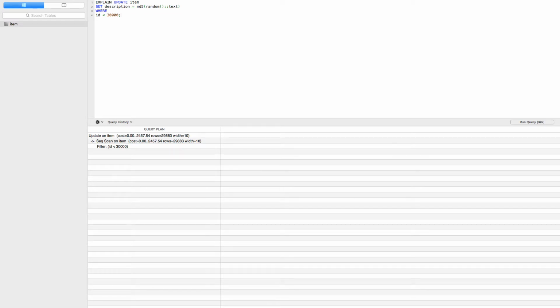Good. Now let's take a look at the output response. So what is all this gibberish? This is the breakdown of what is expected to go on under the hood when this update operation is run. First, let's take a look at this cost we see in two of our lines. We see this 0, and then we see the second number, which may seem odd, but it really isn't. The numbers themselves represent a sort of arbitrary unit for the amount of work the system is having to do to return each row.